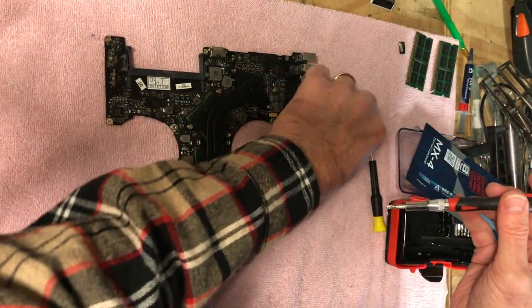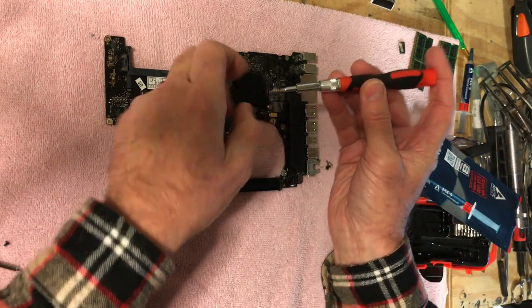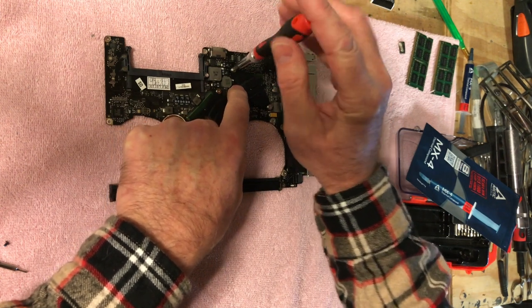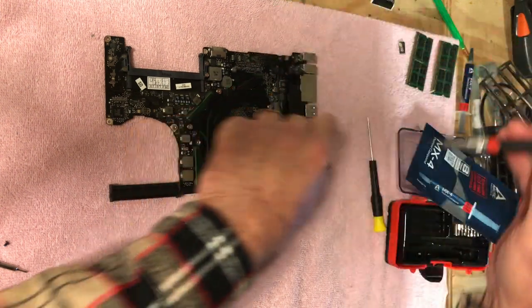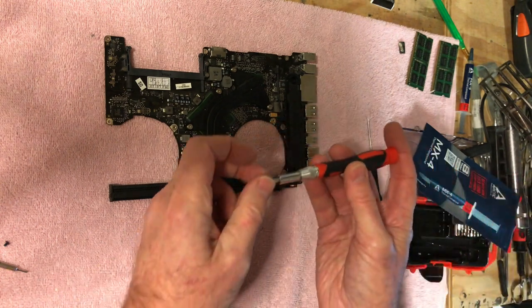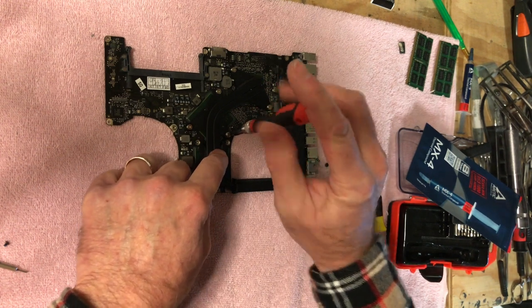And then as we wind them down, it will make that thermal paste ooze all over the die and the heat sink. And like I said, this will make it work a lot better. Be like a new machine.